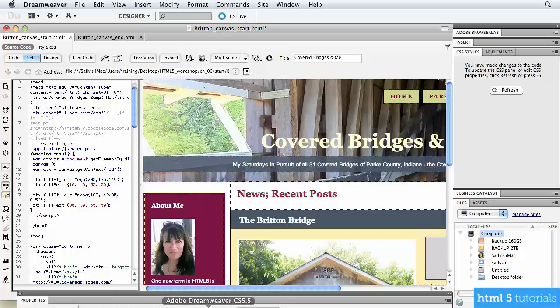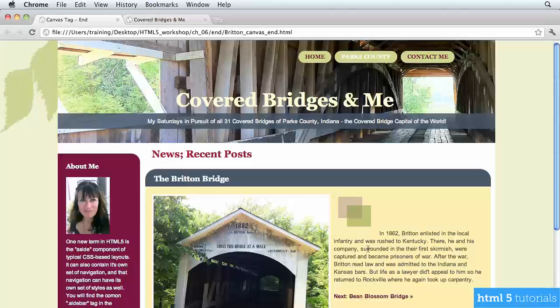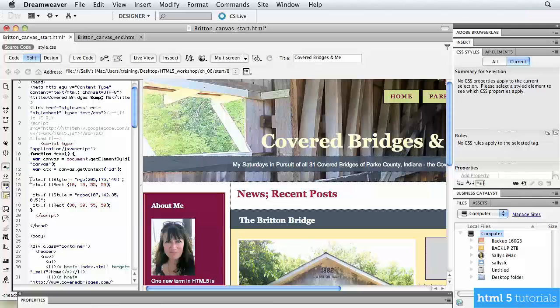So let's save our file. Let's go out and preview it in our browser. And there it is, we've changed the colors. So again, this is the canvas element, a little advanced for this class, but I wanted to at least show it to you and talk to you about what it can do in the future. And we've gone in and we've simply changed the colors by adjusting the RGB breakdowns inside the script.